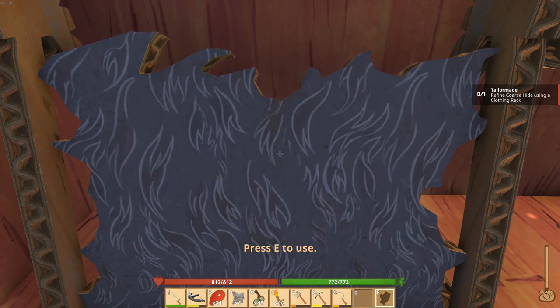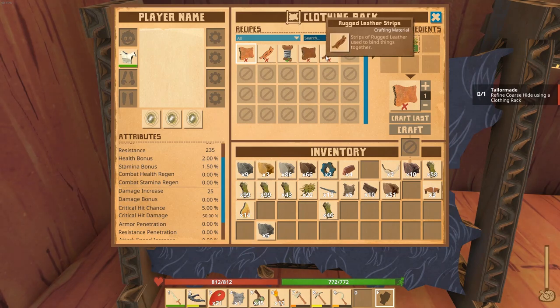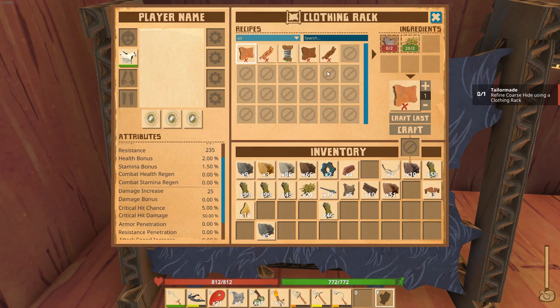I could have refined coarse hide using... Oh, we have to turn coarse hide into probably the leather straps. Okay. Rugged leather straps. Coarse leather straps. What do we need? Coarse leather. Okay, so what do we need for coarse leather? We need coarse hide. Do I not have any coarse hide?